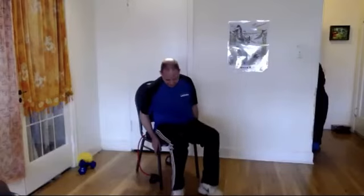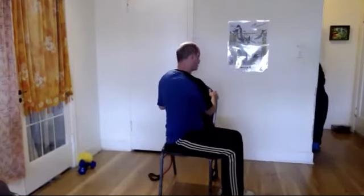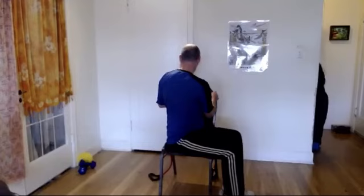Excellent. All right. Good. Go ahead and face this way here. One leg back. Reach up and kind of reach back with it. Take a couple breaths. And then bring both feet to the side. Rotate back, twisting and turning.